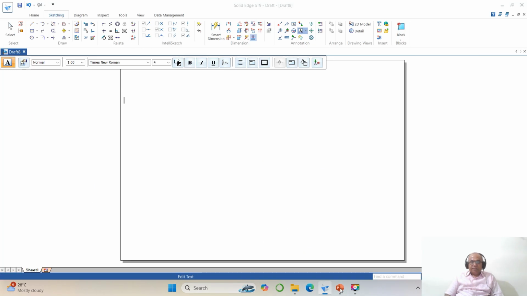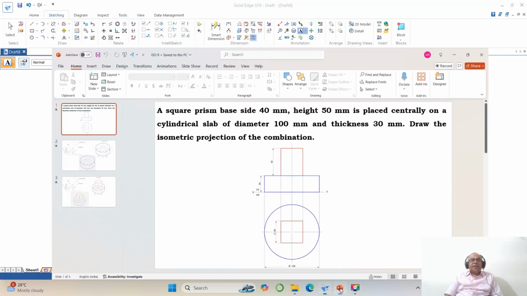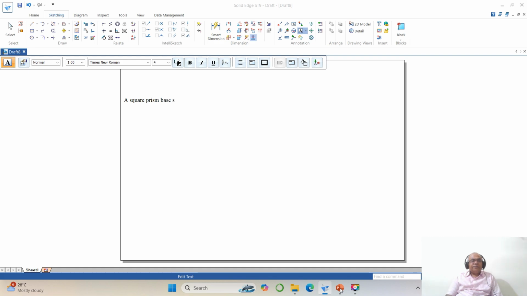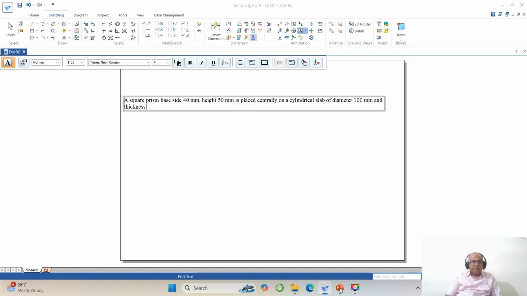A square prism, base side 40 mm, comma, height 50 mm is placed centrally on a cylindrical slab of diameter 100 mm and thickness 30 mm.